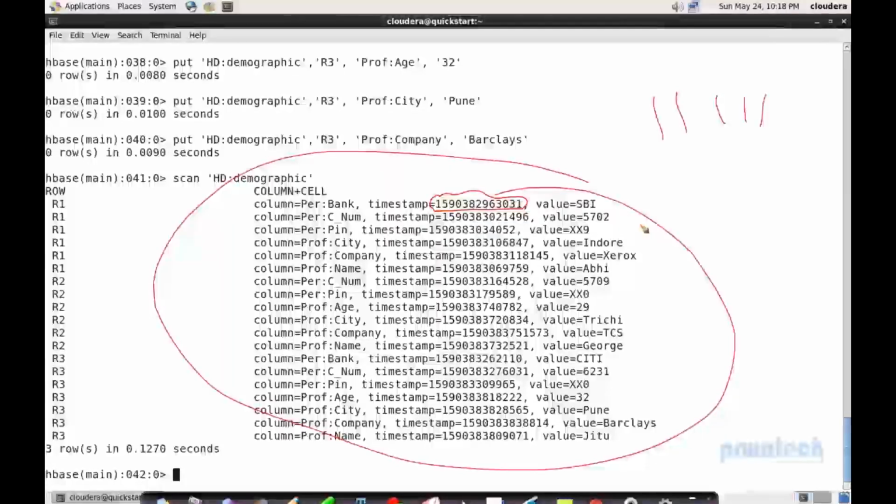The timestamp is there because when we want to update this result, there is one unique concept of versioning, which I will tell you later in this course. They maintain the version based on this timestamp. We'll see this version separately.